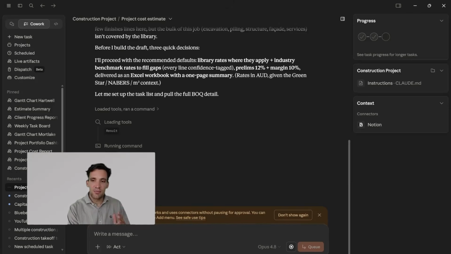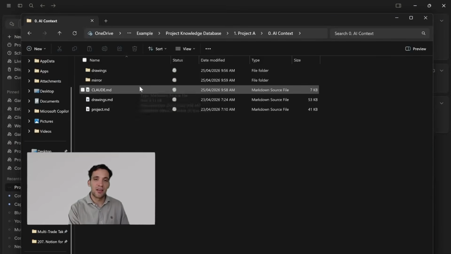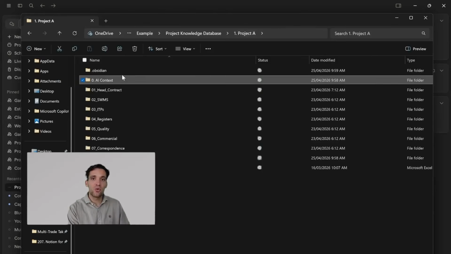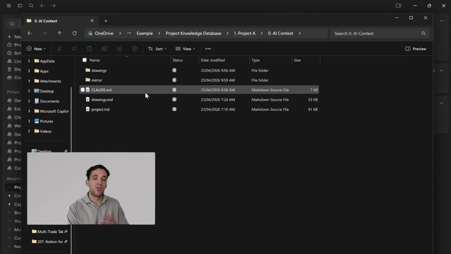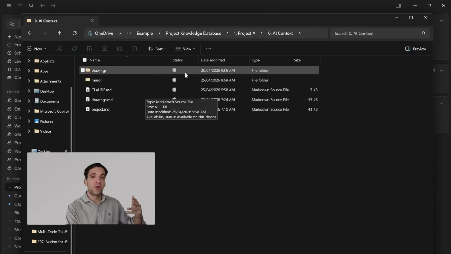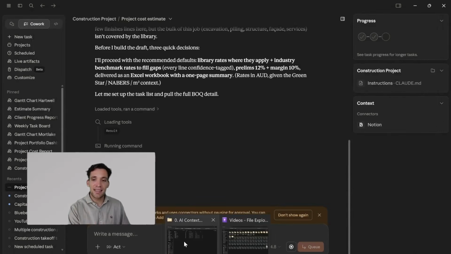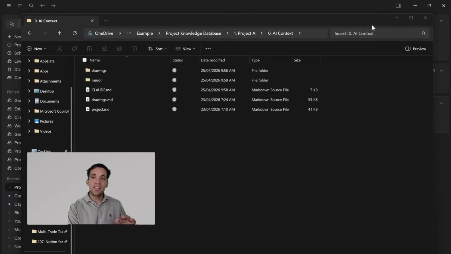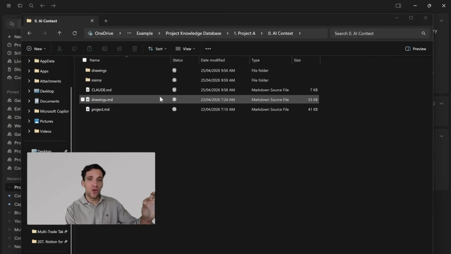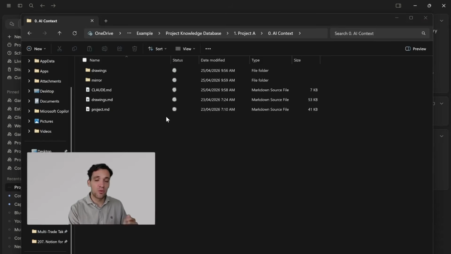Now, the key point that I've said a couple of times in this video is that you want this to be just for your business data. You want your project information all sitting within your Google Drive or SharePoint. Notion is just the tool where anyone working within Cowork on a project can access this external data. But it is worth mentioning there is a drawback to doing this: compared with a simple markdown file, Claude will use roughly 10 times as many tokens to access the Notion data versus reading a simple markdown file.